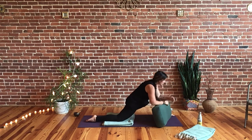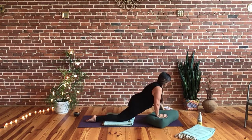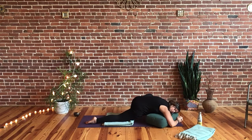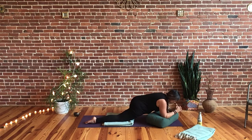If you want to go deeper, let the knee fall open in order to give you that space. So maybe the bolster and pillow come all the way down and you let the inside edge of the foot open, knee falls open, little twist in the hip, and then you can bring the chest down. Good. Feel free to bring the whole head down, wherever you need to be to find that space.